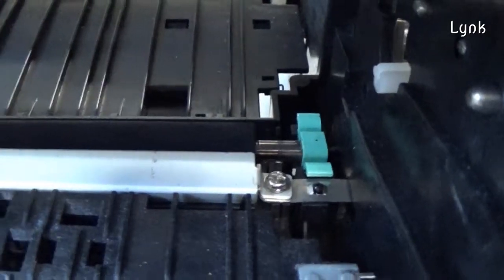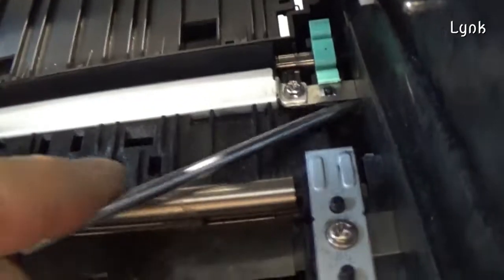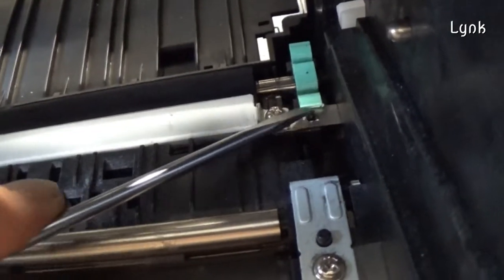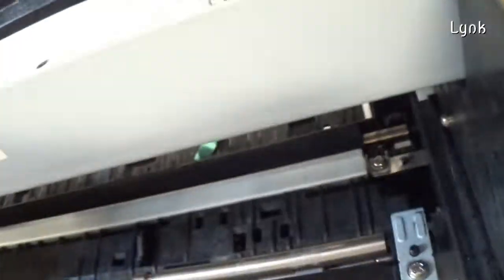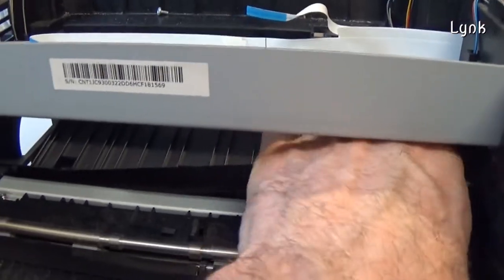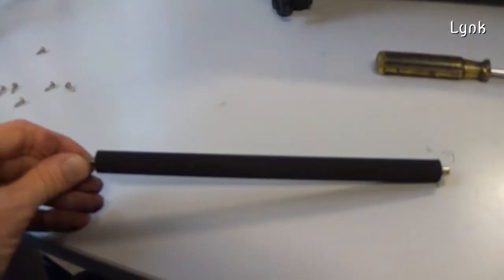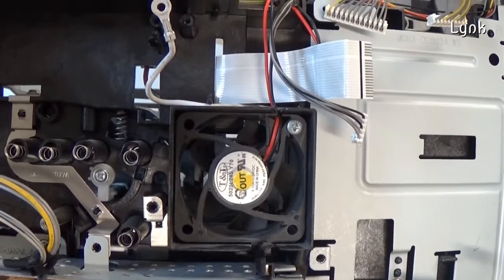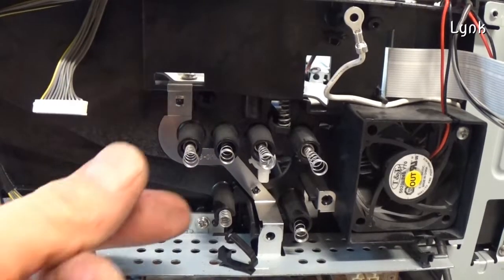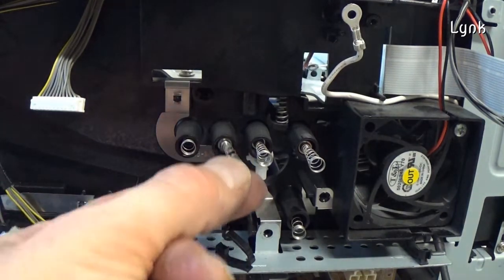To remove the transfer roller, you have to remove this green plastic block. You can now remove the transfer roller. This is the fan of the printer. Be careful not to lose the springs. They are the contacts between the main board and the toner cartridge.